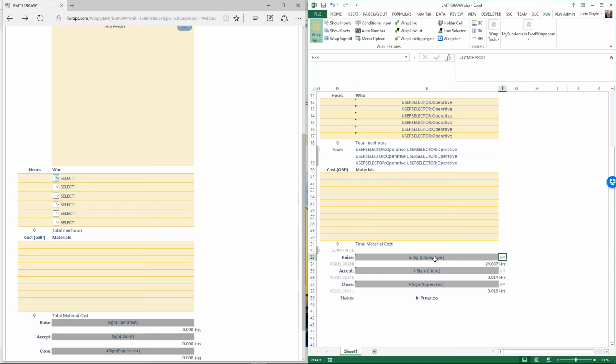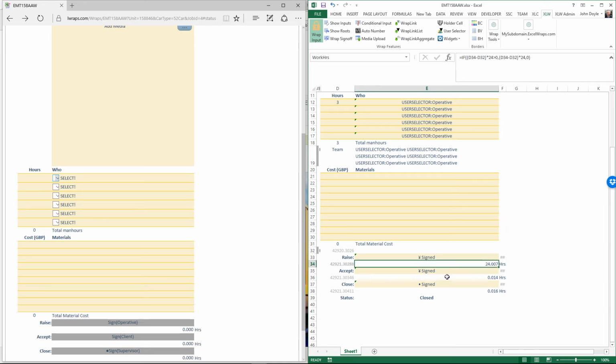Now what's going to happen is that signature will become activated when I pop the number of hours in. So if I put 3 in there, so the total hours is now 3, then that evaluates to true, and this gets automatically signed off in the wrap. And then other ones there is logic also controlling. This logic is saying when this becomes signed, then activate this signature. So it's automatically signed off. And this one is another bit of logic that says when that is signed, then activate this signature. So that's how we get the progressive signature.